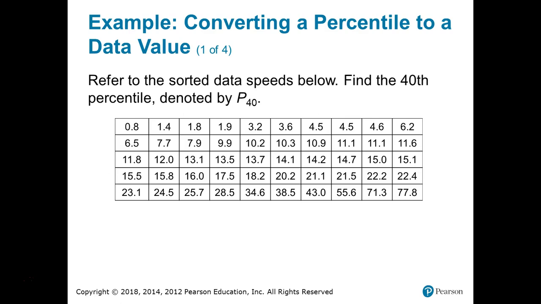So let's do another example, converting a percentile to a data value. Now I'm not giving you which number we are looking at and what percentile it is. Now I'm telling you, I want to know the 40th percentile. So now we're working backwards, or in the opposite direction from the previous example.